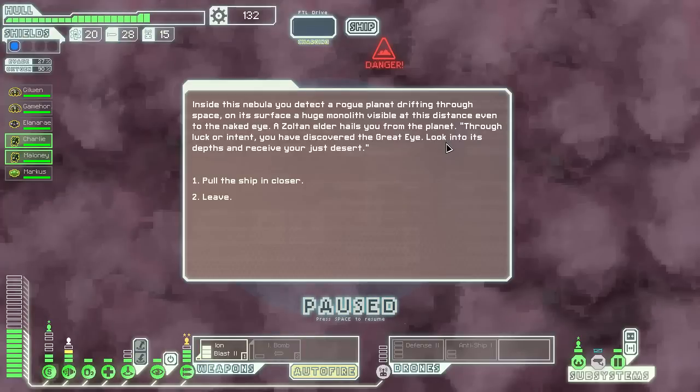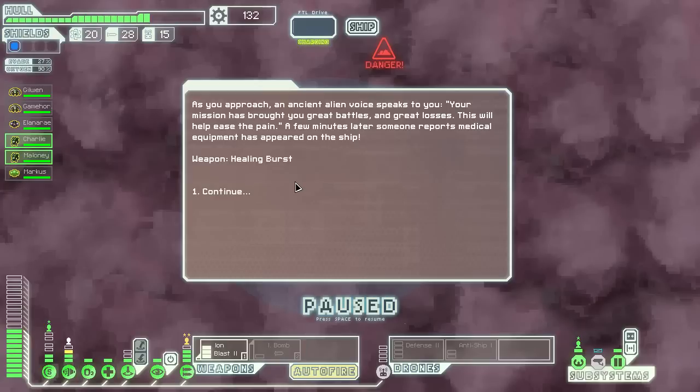Inside this nebula, you detect a rogue planet drifting through space. On its surface, a huge monolith visible at this distance, even to the naked eye. A Zoltan elder hails you from the planet. Through luck or intent, you have discovered the Great Eye. Look into its depths and receive your just desire. Okay, we pull the ship in closer. As you approach, an ancient alien voice speaks to you. Your mission has brought you great battles and great losses. This will help ease the pain.